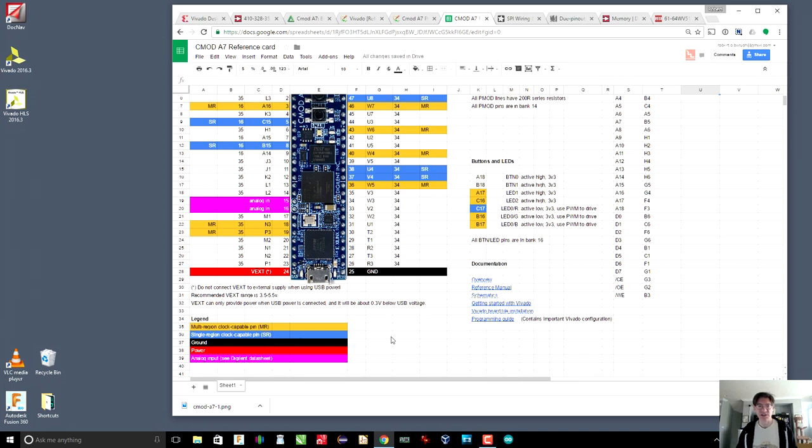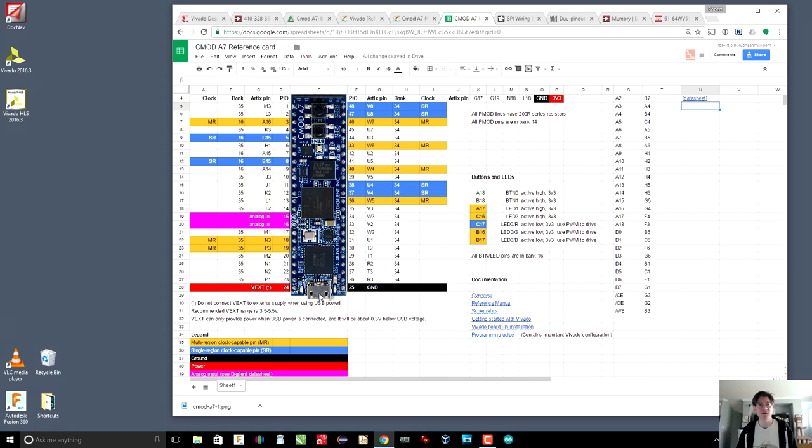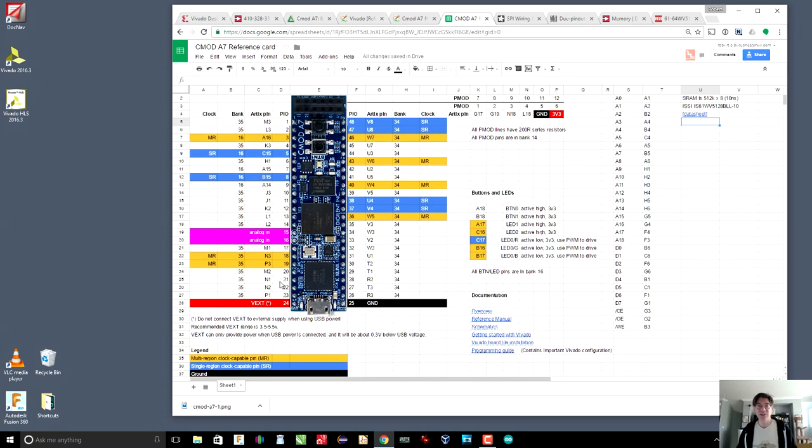And there's a little legend down below and a little warning about how to hook up external power. The basic idea is that you either power the board from USB or you power it from this external pin, not both at the same time. Because basically there's a diode connecting the two, and if you connect power on both ends, current will flow through the diode unimpeded by any resistance, which is not so good. There's also a recommended voltage for actually powering the board through the external voltage input, anywhere from 3.5 to 5.5 volts. The other thing that I should mention is that the board is strictly 3.3 volts.